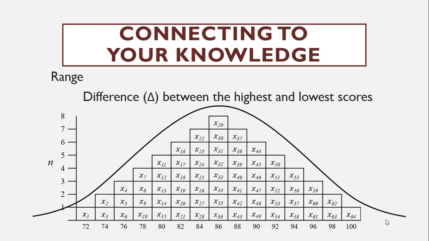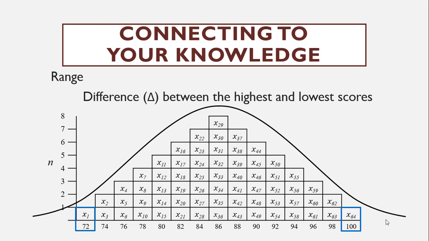We're going to start with the range because it's possible that you've been introduced to this, and so it allows us to connect with your existing knowledge and then build on that. In case it's been a while since you were introduced to it or you never were, the range is the difference between the highest and lowest scores in a sample of data or a population of data. And here you see that when we're talking about difference in statistics, sometimes we'll use abbreviations, and you see the Greek letter delta. It looks like a triangle. And that indicates that we're doing the difference between two things.